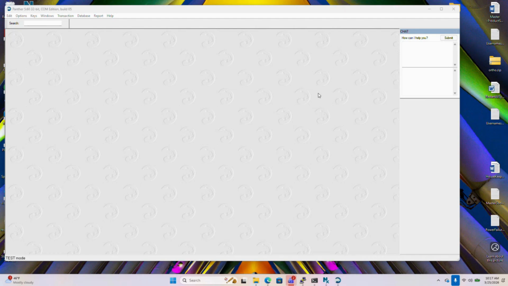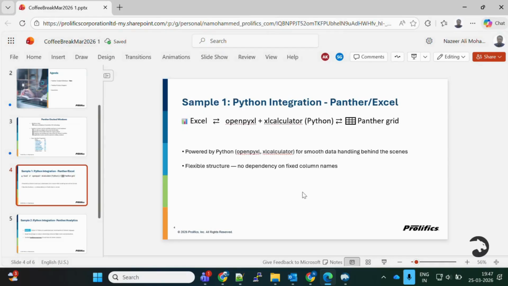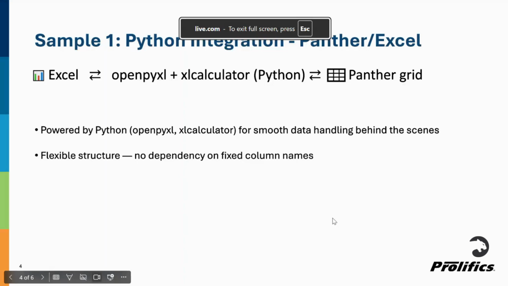Yeah, sure. I'll share my screen. So this is a very simple demo about integrating Panther 5.60 with Excel.